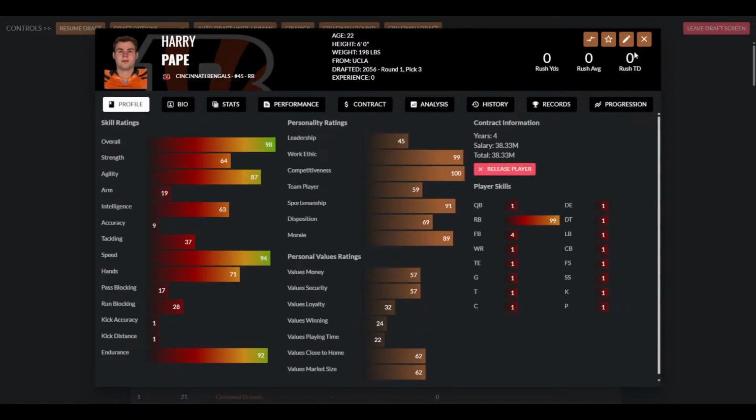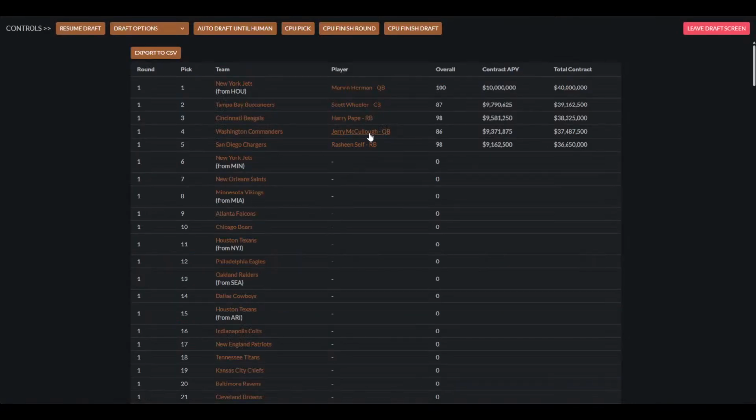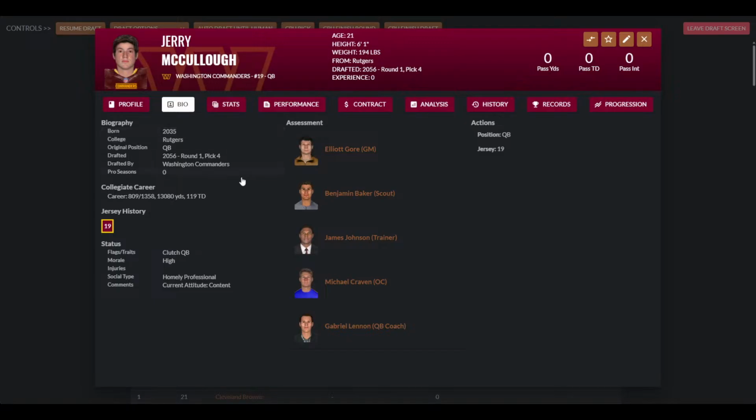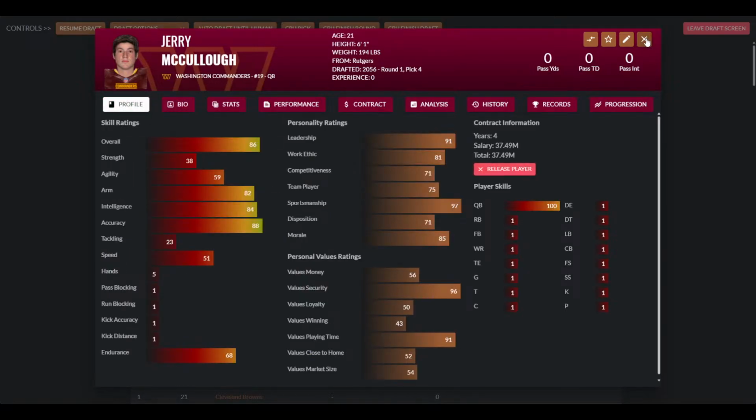So that would be him. Jerry McCulloch, of course, is the quarterback out of Rutgers, who had a really good career: 82 arm, 84 intelligence, 88 accuracy, 68 endurance. Pretty good leader, good quarterback skills. Had over 13,000 yards, 119 touchdowns. Homely professional. He is a clutch quarterback, so he'll play well at the end of the halves.